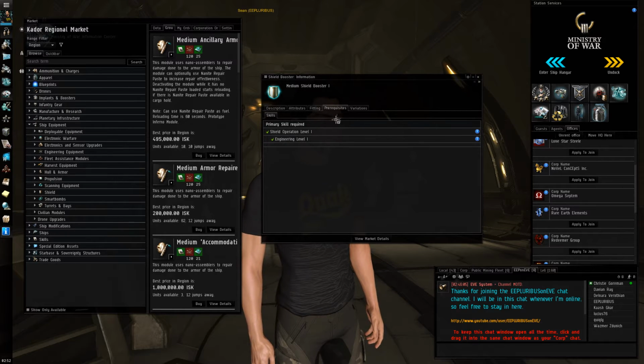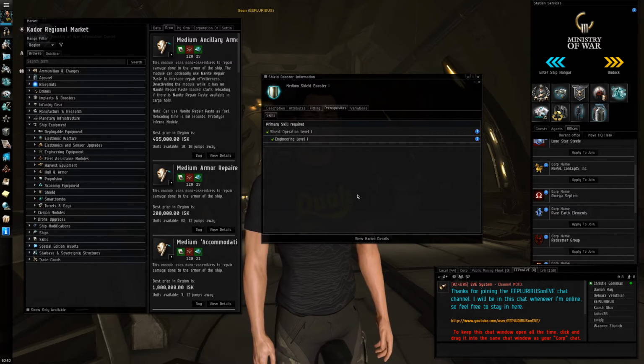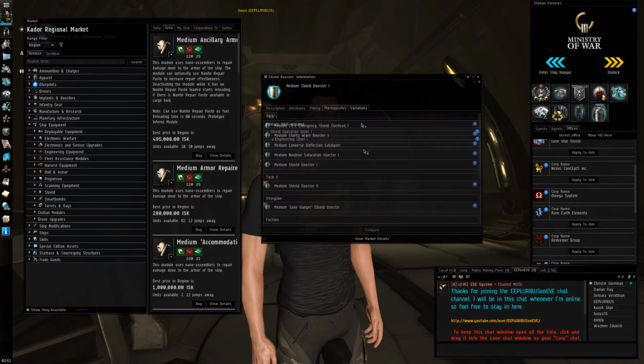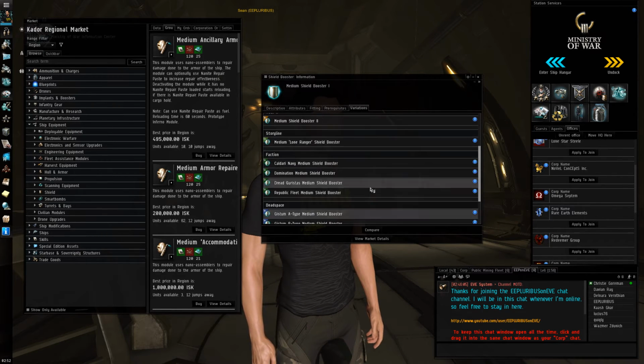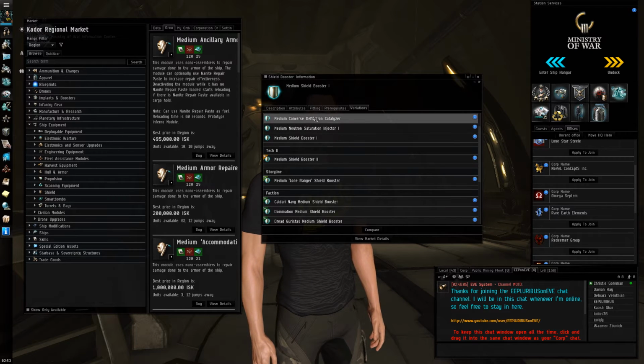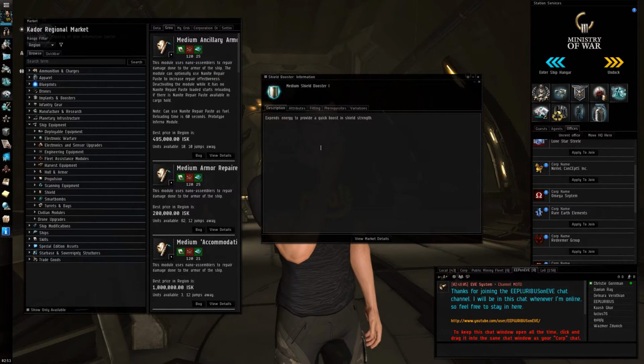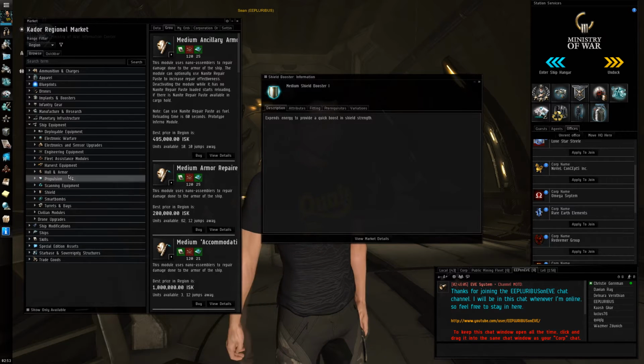Prerequisite is your Shield Operations 1. This is the same thing that you'll get from the Minmatar and Caldari tutorial agents, or whatever they are. They'll give you a civilian shield booster or something that's a small size, but those things are crap. As soon as you can, get yourself a Shield Booster 1. Same thing goes for the armor reppers. Variations: there are faction, dead space, and there are no officer modules. Description: expends energy to provide a quick boost in shield strength. Exactly what it says it does.